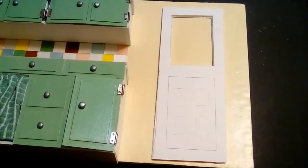When I began this project, I considered using foam board for the door, but thought a wood one would be ideal for the kitchen. In my stash, I found 3 panels of basswood to use. Each piece was 1/8 inch thick and measured 8 inches by 24 inches.